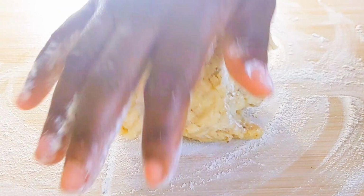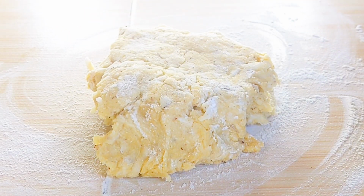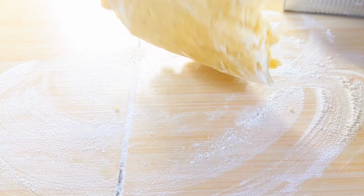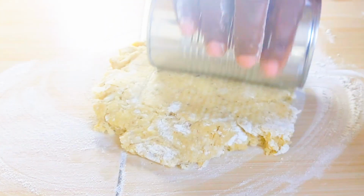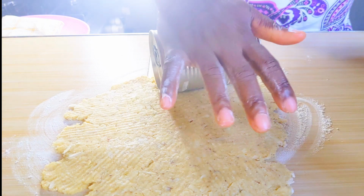I dusted the surface, which wasn't necessary. If you do not have a rolling pin, what I'm using is a tin of tomato puree. So you can use your canned mackerel or anything, provided it is not empty.